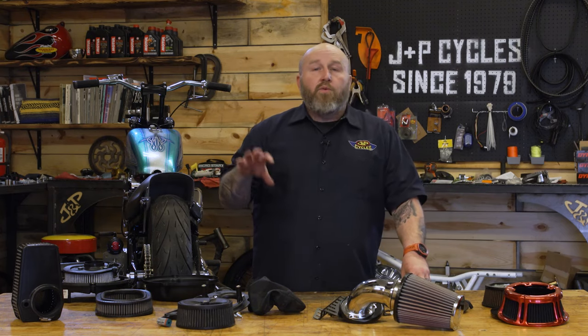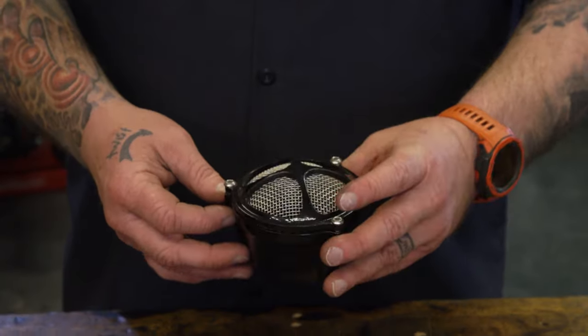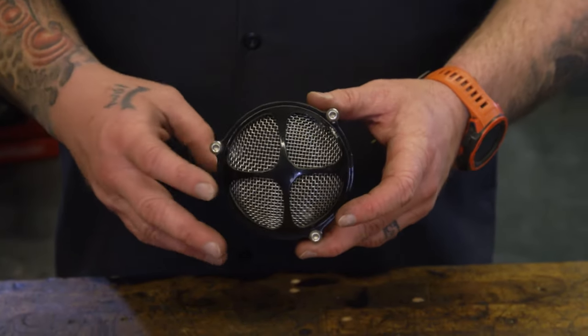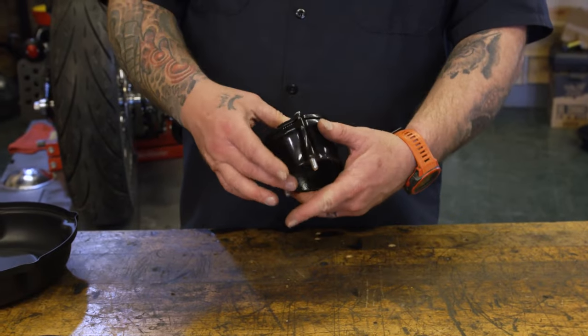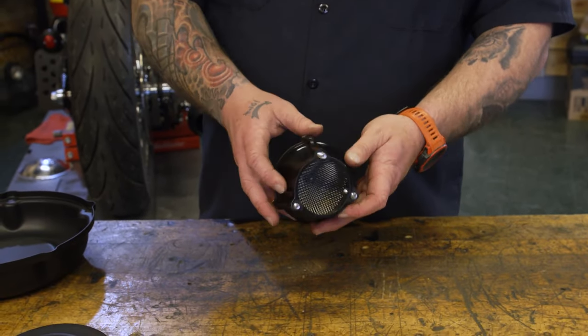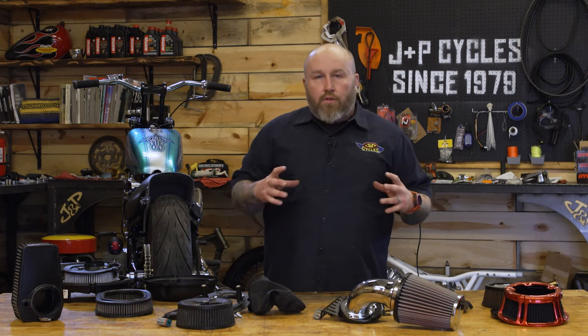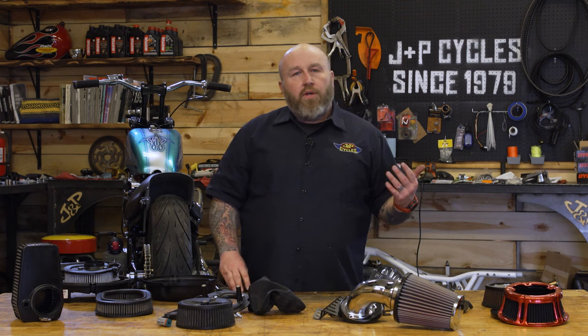What I want to get into now is what you don't want. You don't want something with a tiny, tiny bit of surface area or even a velocity stack. Unless you're a chopper builder extraordinaire or you're building something really, really old school, those velocity stacks or something with hardly any surface area for an air filter can cause you some big tuning issues, especially on carbureted bikes. They can kind of look cool, but they'll cause you tuning problems in the end. They're not really meant for late model bikes — late model bikes need that surface area of that air cleaner, need that big rush of air coming in. You just won't get that from some of those smaller units.